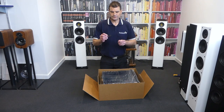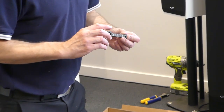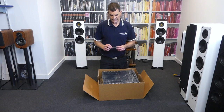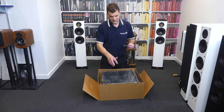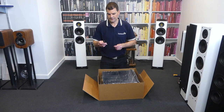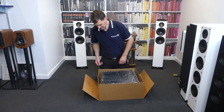In one of these, we see McIntosh's now iconic little plastic tool. Now, it's perfect as far as a keychain, but branded McIntosh, it has two important purposes. It can be used on this side to remove the bolts that we're going to see next in its packaging, but also on this side to help tighten the binding posts. It's a nice little freebie, and it's in there. Look, again, charming little accessory.